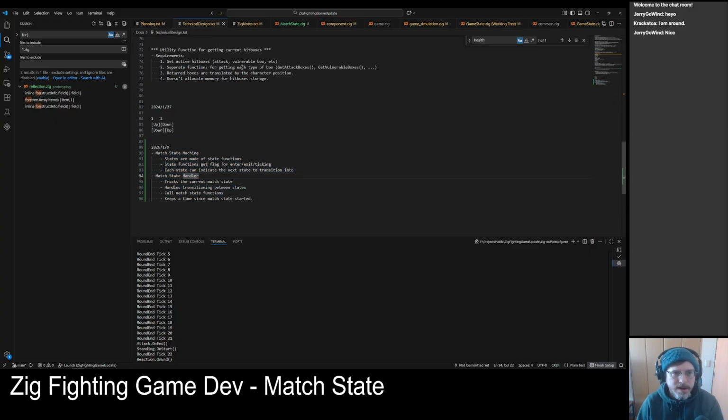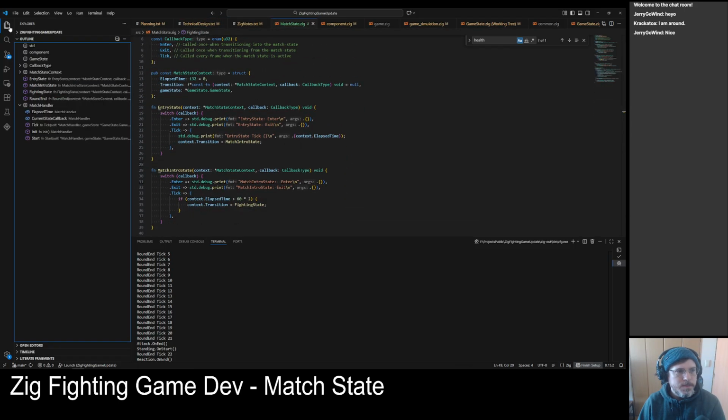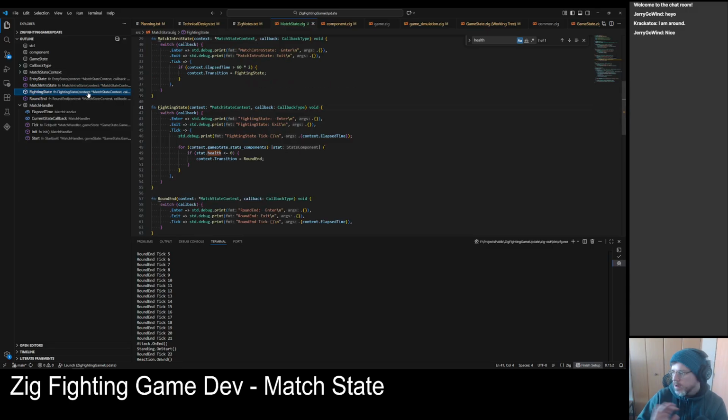And we also added additional states. If we pull up here, we can see them. We got the entry state, which is the first state it goes into. Intro, which will show the intro message and stuff, which will prevent characters from using input. And then we'll have a fight state, which is the actual battling, and round end will freeze the game briefly to show the round ended, and then it'll handle transitioning and resetting the match. We'll do that next time.